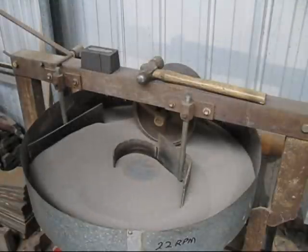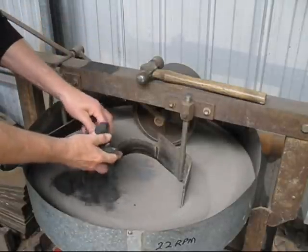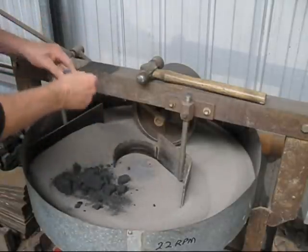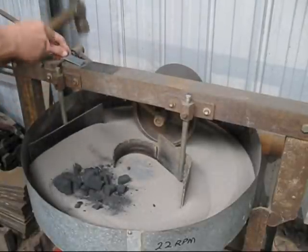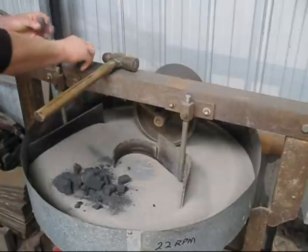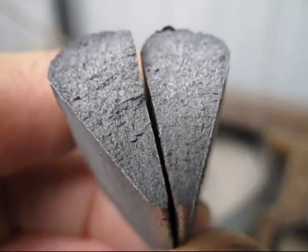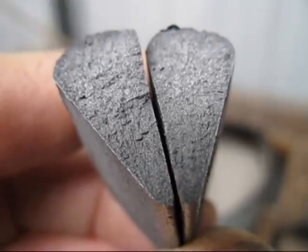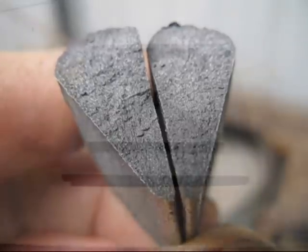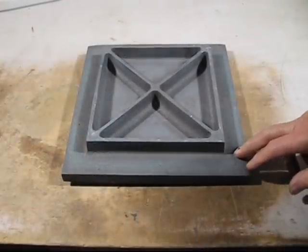With this melt, I'm using a cast iron that I've never used before, so I like to do a wedge test to see exactly what I'm getting. So here is the wedge test. Looks grey all the way through, so that means machining will be quite easy to do. The casting has been cleaned up, it's come out really well.